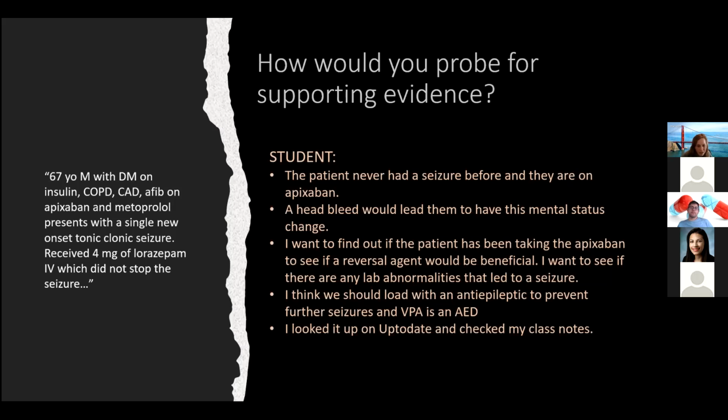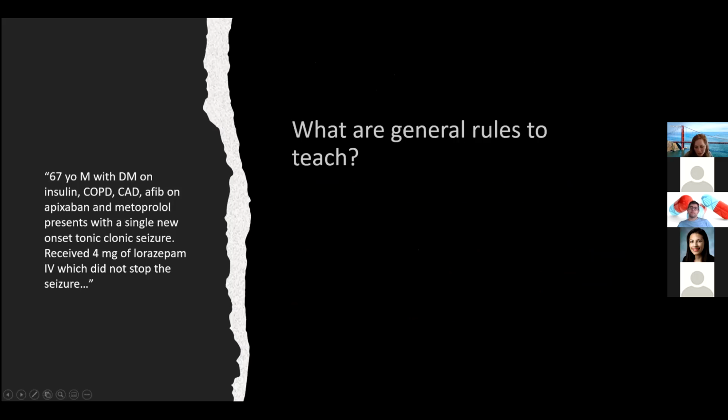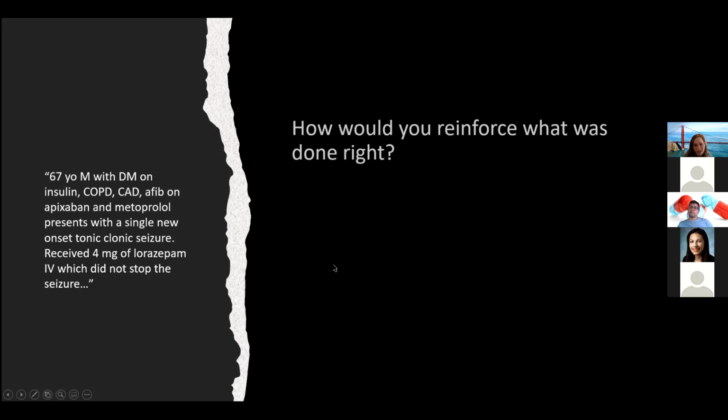But I would say again at this step, make sure to pick only one or two points, or you may only have time to really point the learner to a few resources like, oh, read such and such on status epilepticus, read the ESET trial. So I think that those are pretty good general rules that lead us to a lot of opportunities to teach from just this really short encounter. And then say you wanted to reinforce what was done right.